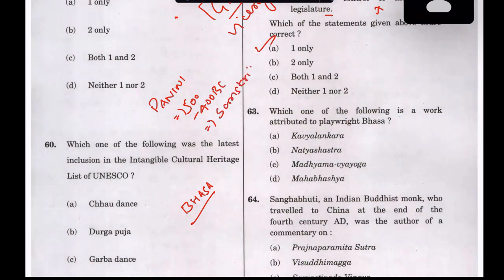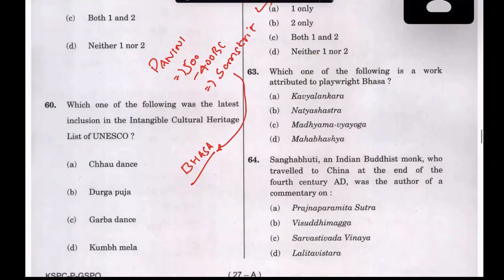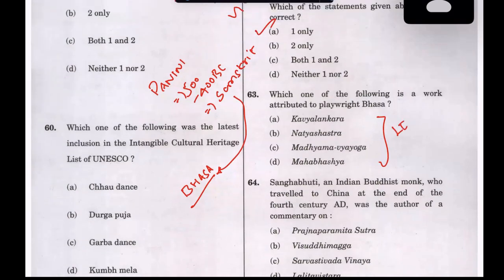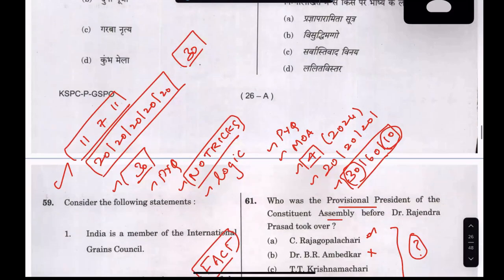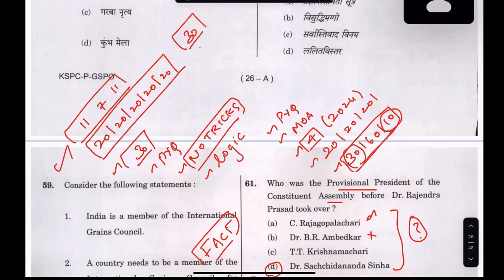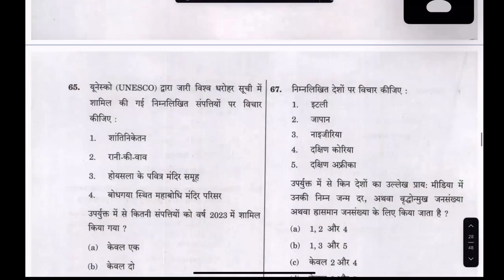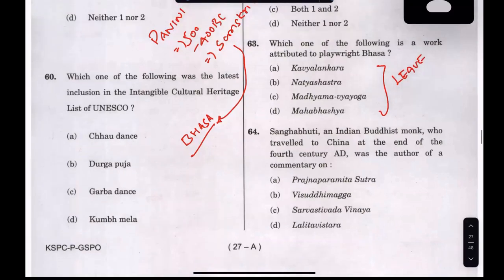In that period is where this Basa playwright comes, but I have no clue of what this is. So I'm going to leave this question. You saw that I have this formula. You can check the previous videos also. My aim is not to know 100 questions. My aim is to go with this formula. I will approach the question which can be approached, and leave the question which is not essential for me. So I'm going to leave this question.